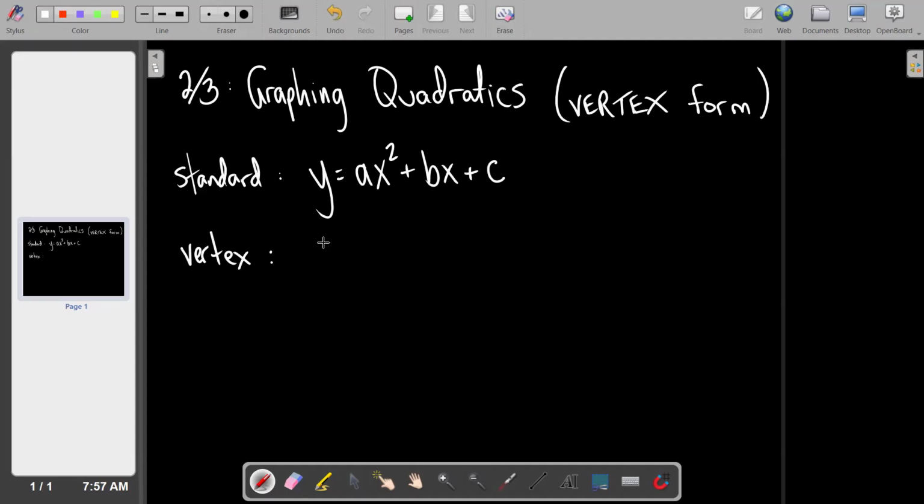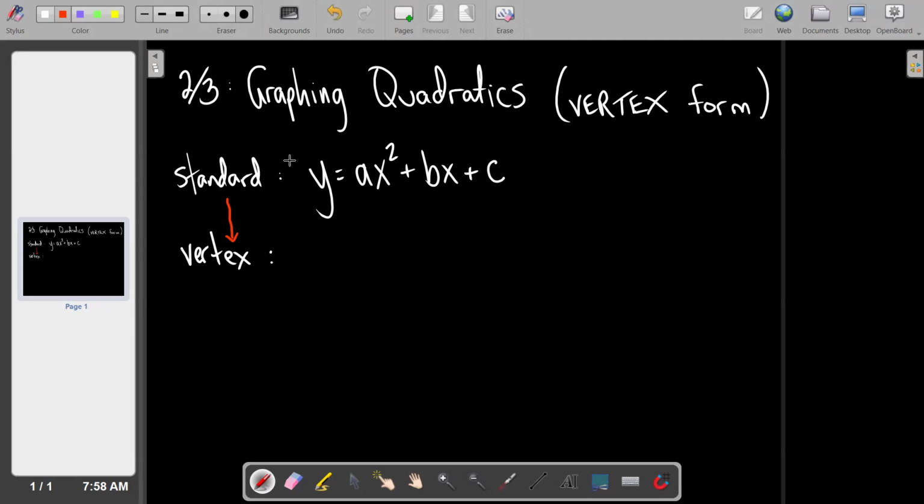And then next week, I will teach you how to turn the bad one into the good one. And that's a pretty mathematical thing. Like there's a lot of meat on that bone. So in the past, I've tried it kind of both ways. I've done one quiz where you have to graph some in standard and then some in vertex. But once you know the trick to turn standard into vertex, that's kind of a tough pill to swallow because then you just kind of sit there and think, why don't I just turn them all into vertex? And that's not really what I'm wanting to do here. I want to make sure that you can do both of these before I sort of show you the ending of this.